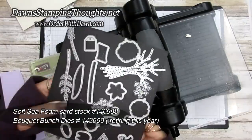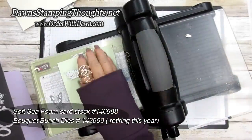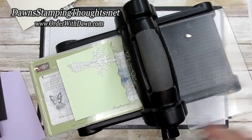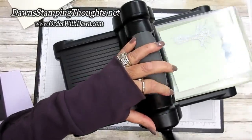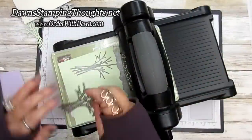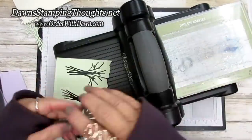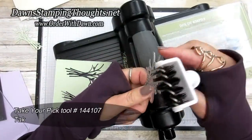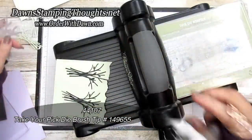Okay, so this is the bouquet bunch. This is retiring this year, so I'm going to use this little branch here. I'm going to cut this through twice. So let me go ahead and do that. Okay, so we got 2 of those cut out.